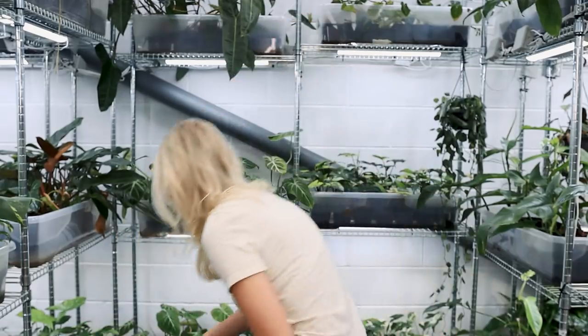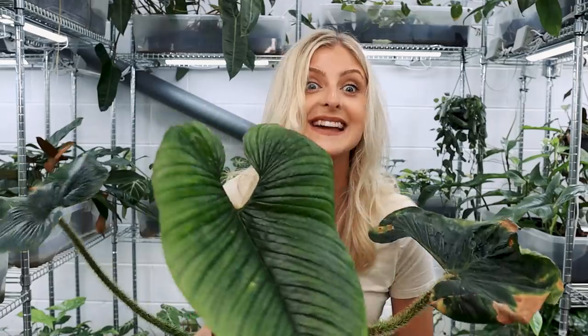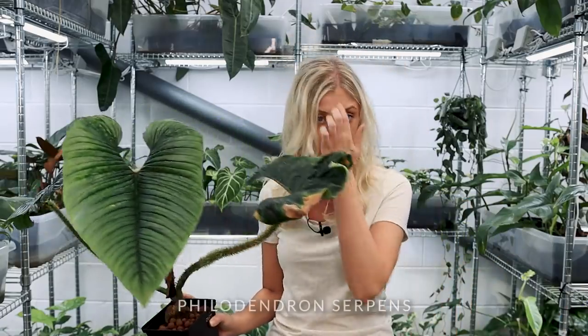I'm just going to pick them up as we go and show you why I'm loving them at the minute, because there are some sexy ones. We'll start with a plant I've been putting all over Instagram because I'm a little bit obsessed with it. I got it a while ago — I feel like before Christmas, maybe early December, maybe late November. It didn't die back to a stump but the new growth wasn't very nice at all, coming through really weird. Now the growth has started to come through good — not only that but it's huge, and I do need to mount it on a pole. Here is my amazing, amazing Philodendron serpens.